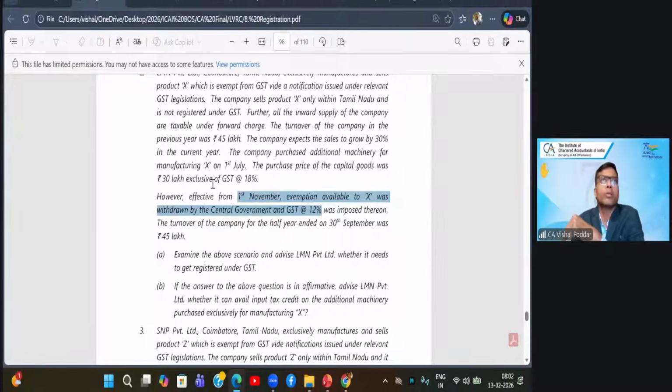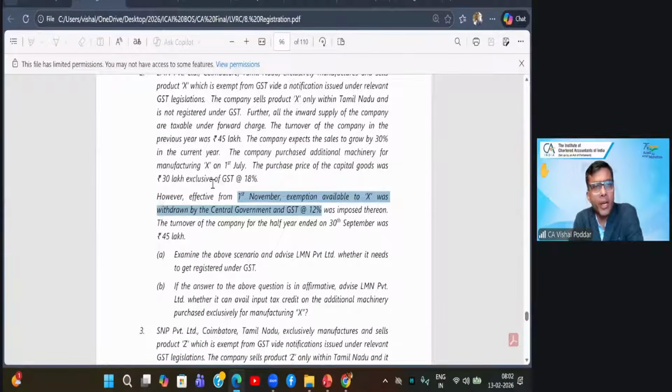Now 22, you have to check the turnover. Which turnover you have to check? Turnover of previous year. And if previous year turnover was not crossed, then turnover of the current year till the date. Anyways, both turnovers have crossed. Previous year also was 45. Actually, this should not be 30th September, it should be 31st of October because they are having the notification effective from 1st November. But anyways, your turnover of previous year has already crossed 40 lakhs. So you are required to take registration in the current year. So after this 1st November, you should apply for registration. So answer is this. I hope you understood.